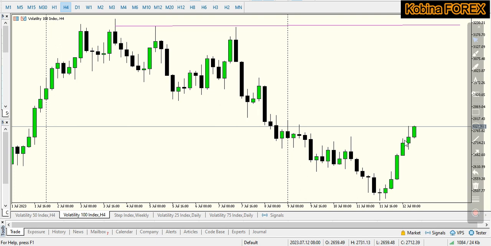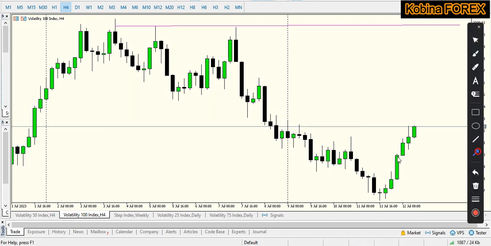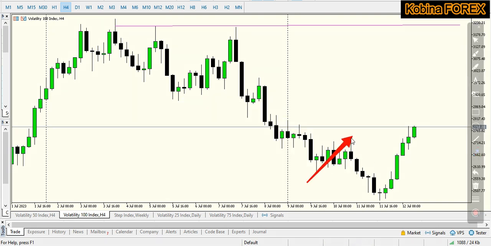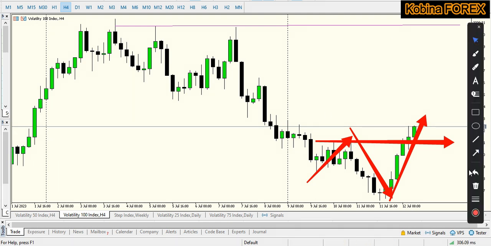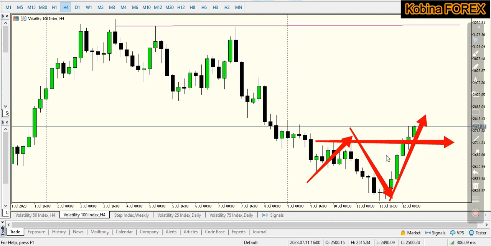So necessarily what I would expect is, if I have this point as point A, point B, point C, so from point A to B, and then from B to C, what do you expect? In as much as point B has been taken down, I am expecting that price would come back, retrace back into this area, and then take some liquidity and run up.